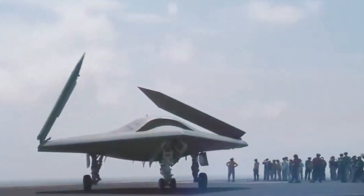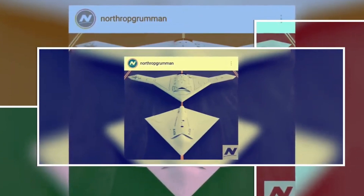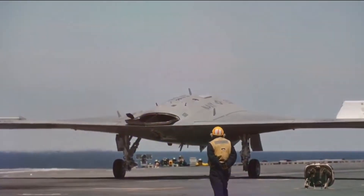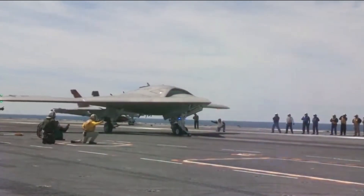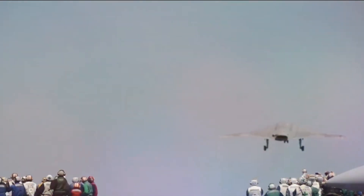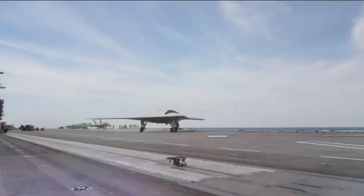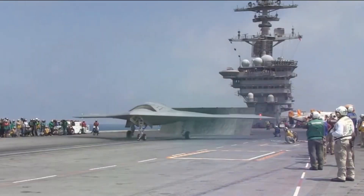According to Johnson, navigating a packed flight deck is challenging since the aircraft has to maneuver very near the carrier's edge, occasionally turning so that it looks as though half of the aircraft is hanging off the ship. According to Johnson, it is quite challenging for a pilot to follow instructions from someone on the deck with the precision required. Using an unmanned system to do that is also very difficult. To move the aircraft around the deck, the engineers have created a wireless remote control device.